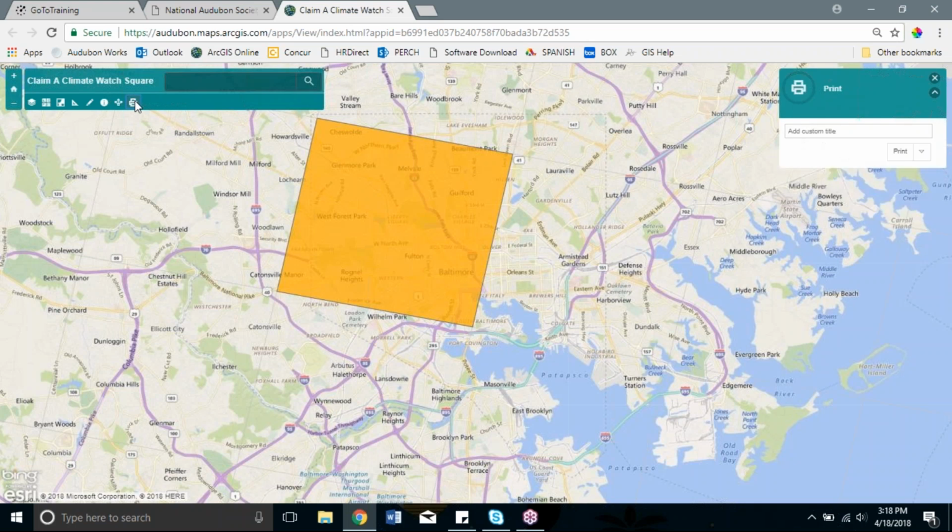The final widget on this toolbar is the print widget. On the print widget, you're able to add a custom title to your print output. And you also get some options for the layout. As you see down here, we have letter and tabloid, and those are the most regular ones that I would be using. When you select print, it adds a link right up here to the window. And when you open that link, it'll be able to be downloaded to your computer or saved for later use.